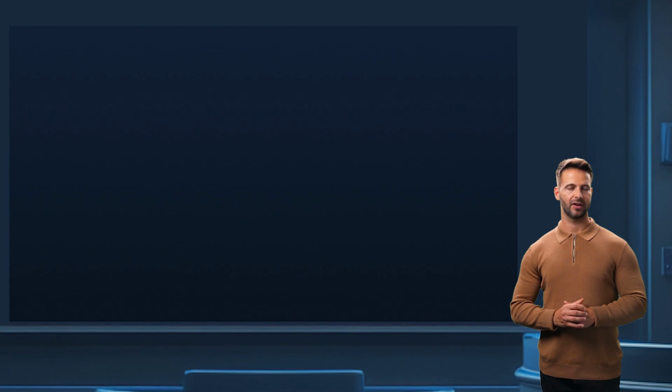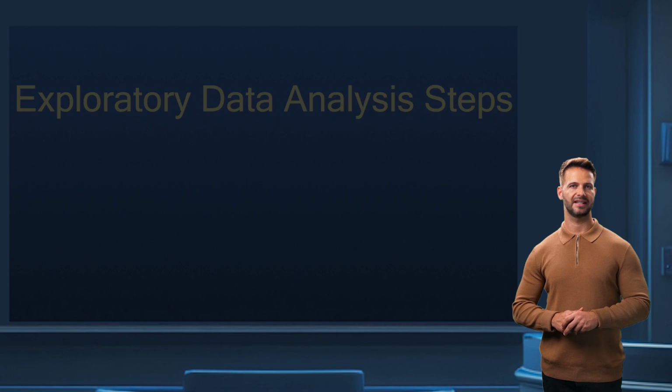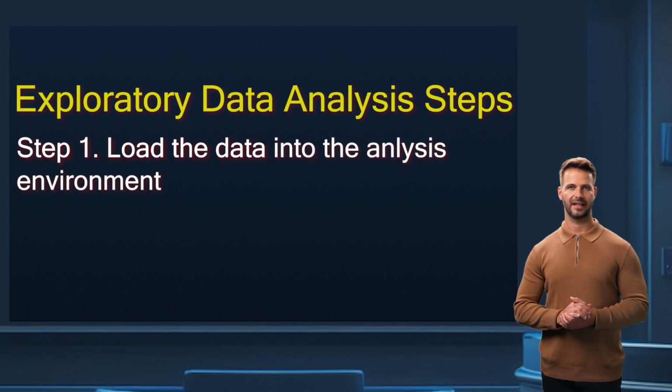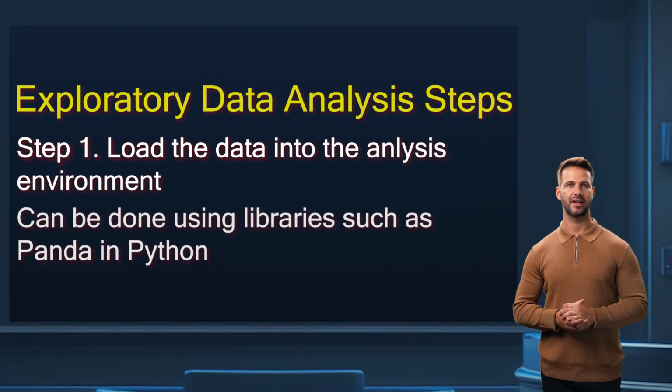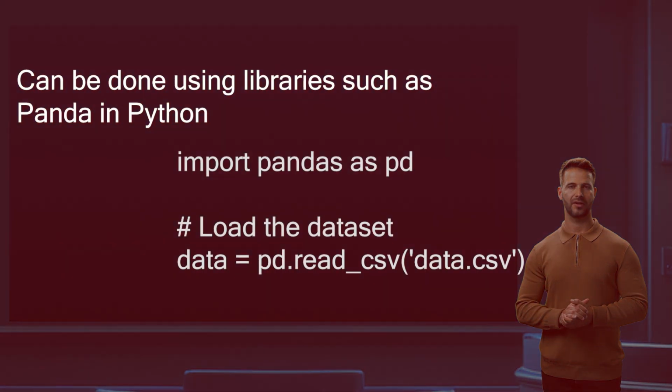Let's talk now about how we use all these terms and words and graphs and plots to do exploratory data analysis. What are the steps? Step 1. Load the data. The first step in EDA is to load the dataset into your analysis environment. This can be done using libraries such as pandas in Python. Here is an example of importing using Python.